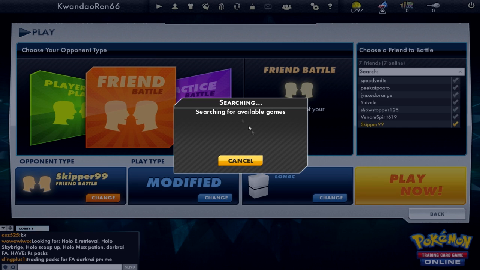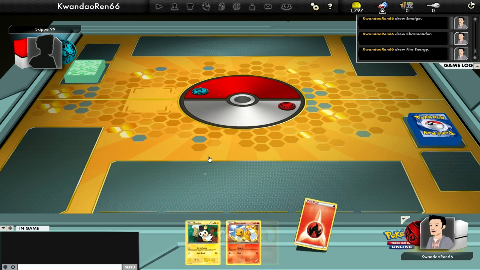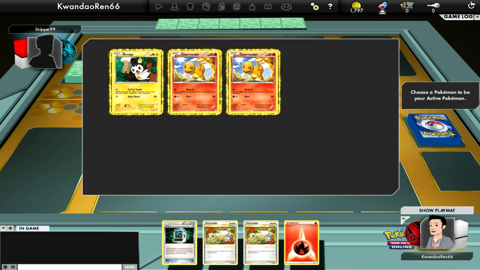This one's against an acquaintance on the TCGO. We played each other a couple of times, and honestly, his decks were just a little too good for this deck. So I was like, you want to tone down the tier a little bit? Maybe we'll have ourselves a good one. This is equivalent to like a UU or an RU match, because this deck is in no way near top tier. So we'll see what we got going on.